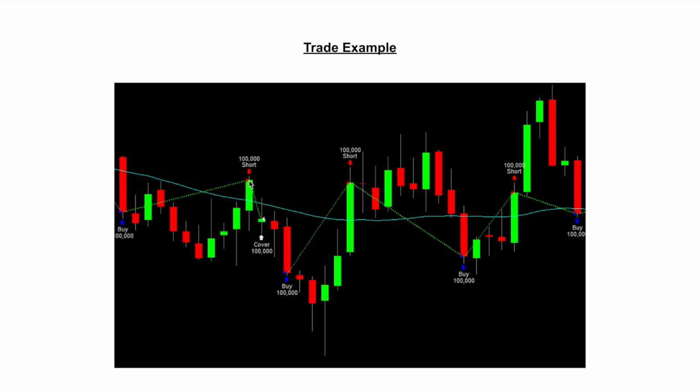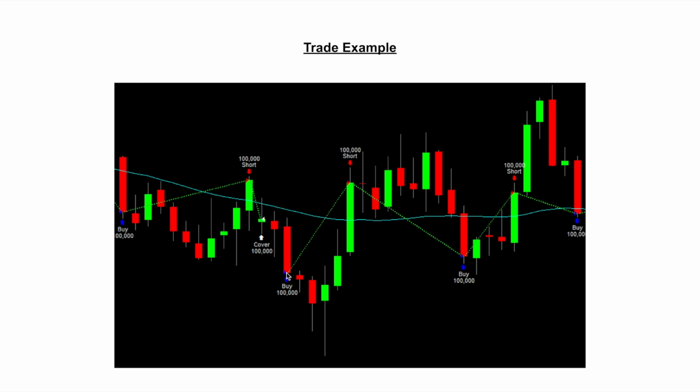We got the first close above the 50-period moving average, but the close was in that upper 20% of the range, so that was actually a signal to go short. So we've gone short, and then you'll see the next bar, we've got the close below the 50-period moving average, so that's our signal to exit that short trade. You'll notice that the close wasn't in the lower 20% of the range, so that wasn't a trade to go long. We did get a signal to go long 2 bars later, where you can see that the close was in that lower 20% and we were below the 50-period moving average.